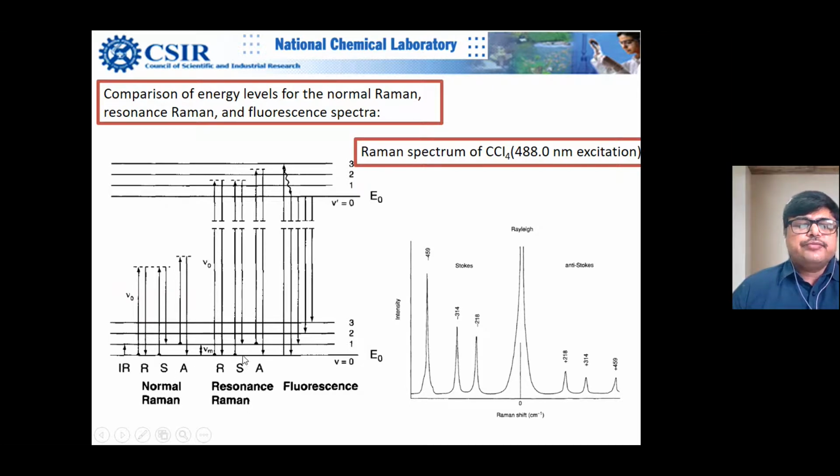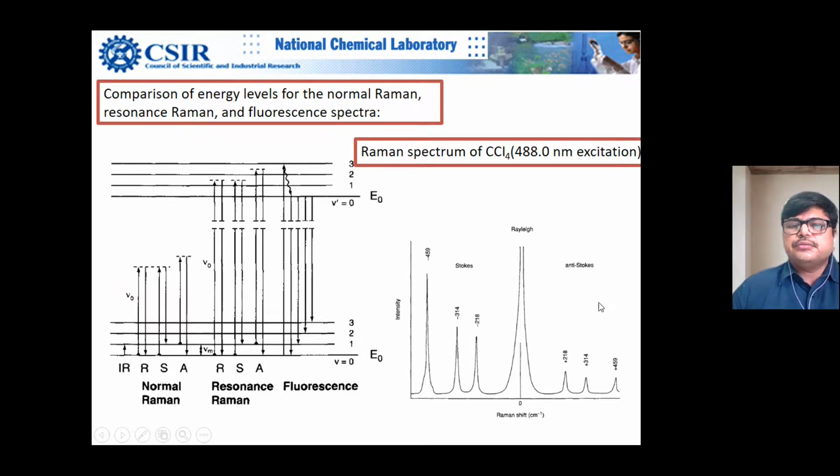But if you are able to tune the laser in such a way that the laser energy is sufficient to excite the electrons all the way to the next electronic level, then the scattering cross section is several orders of magnitude higher. That is called resonance Raman. But you have to deal with the problem of photoluminescence, which I will discuss. Fluorescence will also be a part of the signal, and sometimes it can mask the Raman signals because the Raman signal intensity is very, very weak.